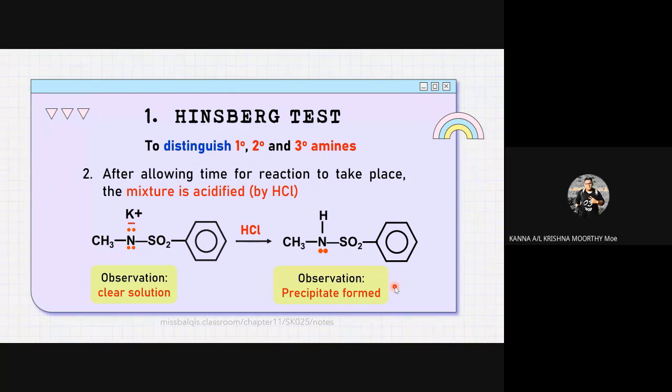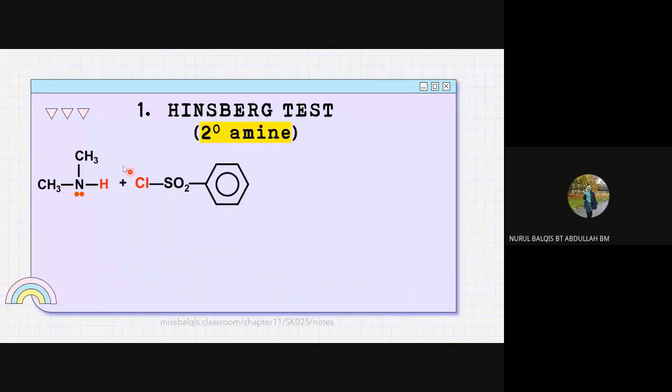Boleh ni. Okay. So for secondary pula, can I know what is the name of this compound according to IUPAC? Dimethylamine. Okay, itu common name. Kalau IUPAC still kena ada longest parent chain that hold the nitrogen. Sekarang ada berapa longest parent chain kita? One. So kalau one, nama dia methanamine kan? Yes. Now we have substituent on nitrogen.